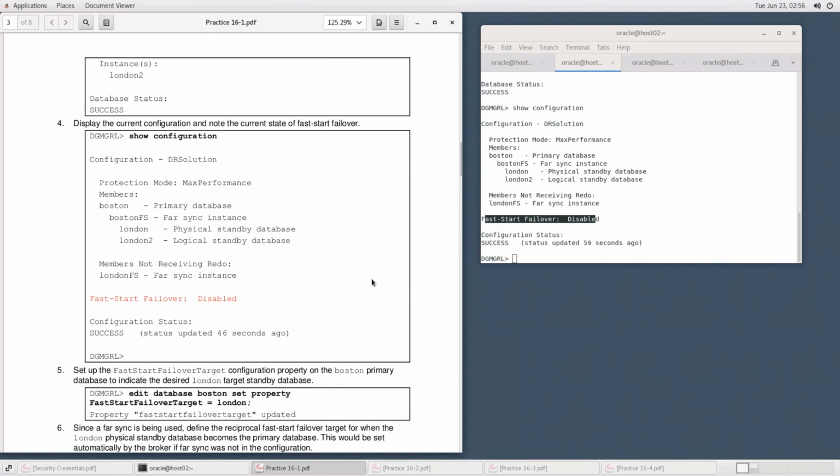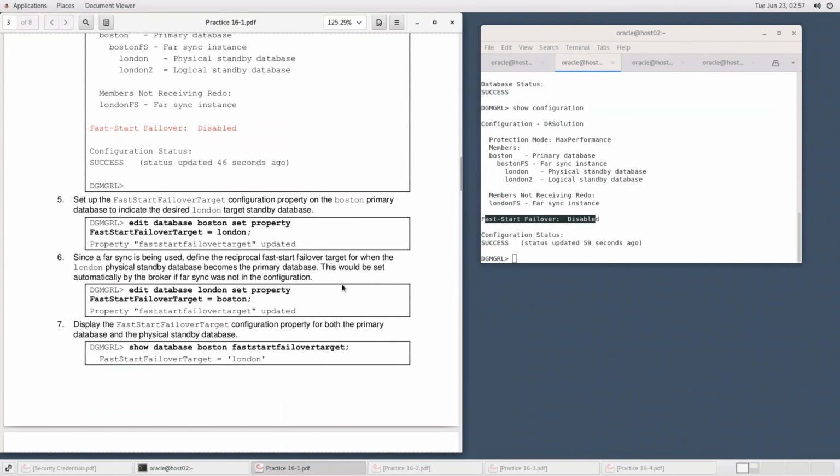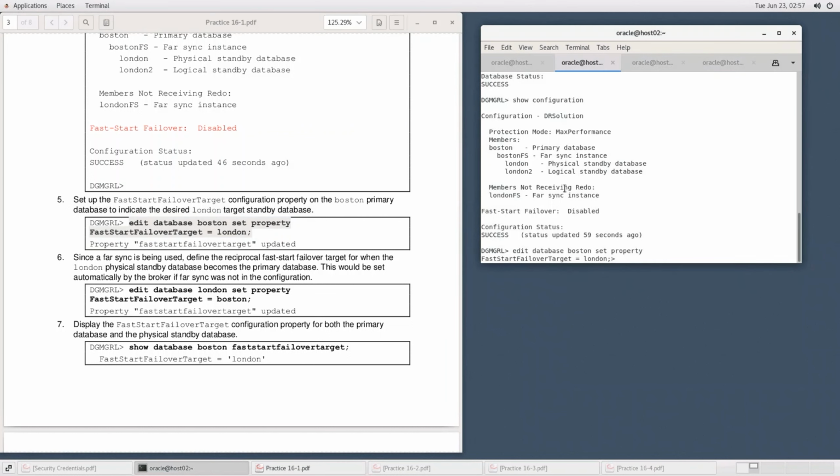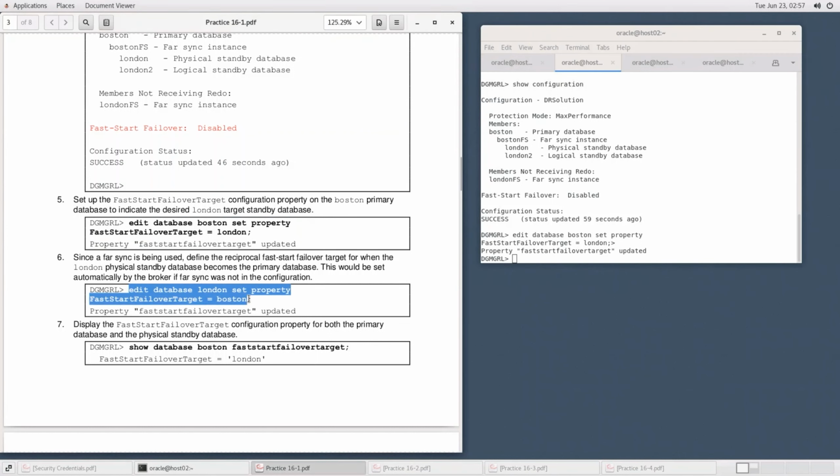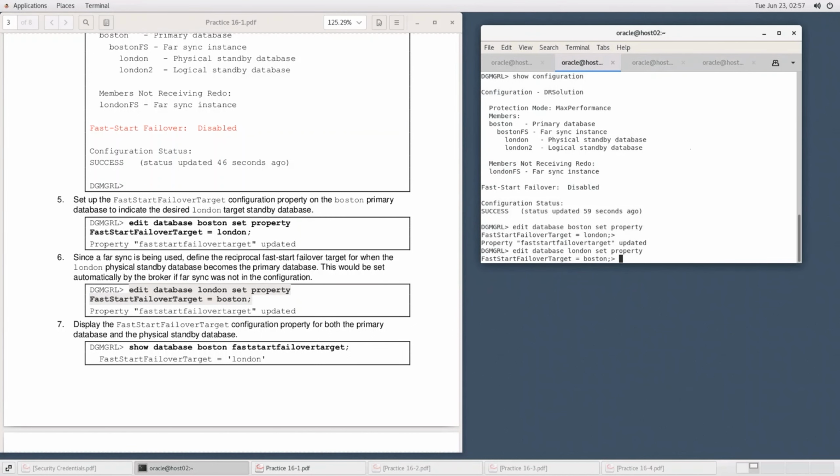So in preparation for fast start failover testing, we're going to set the fast start failover target. In this example, we're going to make London the fast start failover target of the Boston database. And also to support role transition service, we will make the Boston database the fast start failover target of the London database.